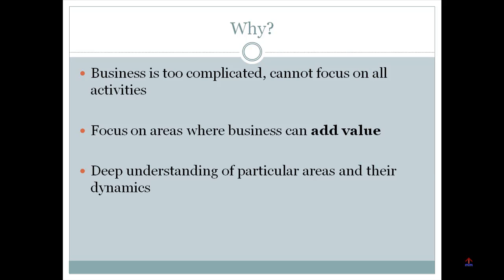Doing this exercise also can help you develop a deeper understanding of all the particular areas of your business. Often businesses just take things for granted. If you don't actually dig in a little bit deeper now and then, you fail to recognize how things have changed over time. So occasionally doing a core competency study can really help you examine your business, find out how it's changing. Maybe you've developed some more strengths that you didn't know about. Maybe some weaknesses have come up that you haven't realized.